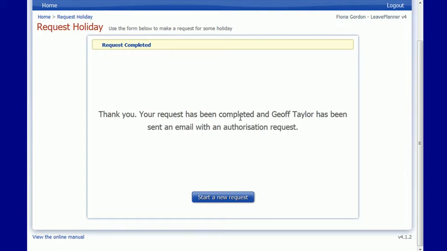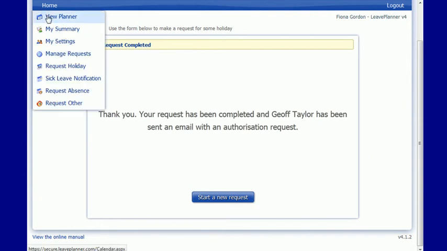So the fact that I'm able to submit that request means that LeavePlanner has already checked that I have enough leave to take, that I've given enough notice if there are rules in place about how much notice I need to give for taking leave. If there are rules in place set up by the systems administrator that prevent me from being away on leave at the same time as a colleague, or prevent too many of my colleagues from my department being on leave at any one time, and any of those rules have been breached, I wouldn't have been able to submit that request, and a warning would have been flashed up that says you're unavailable to request these leave events.